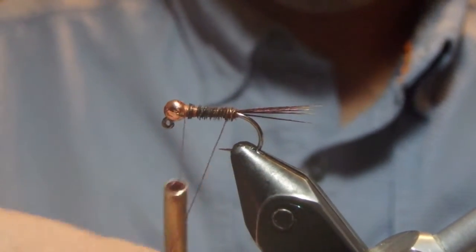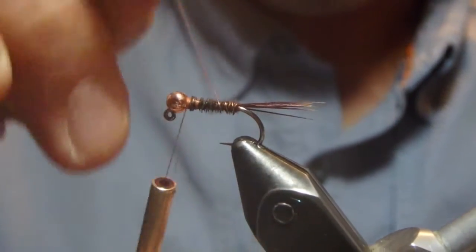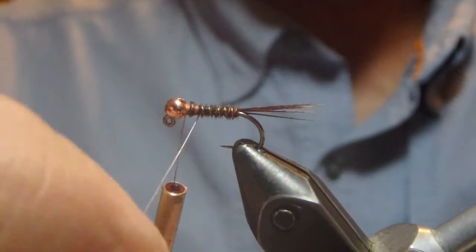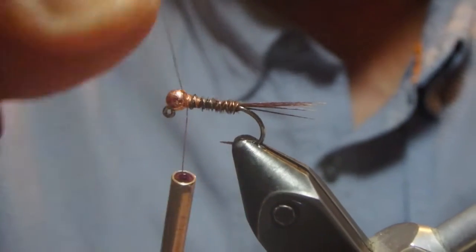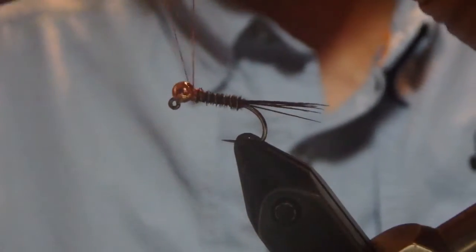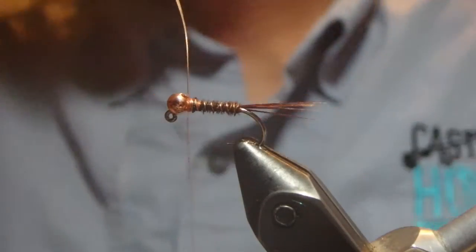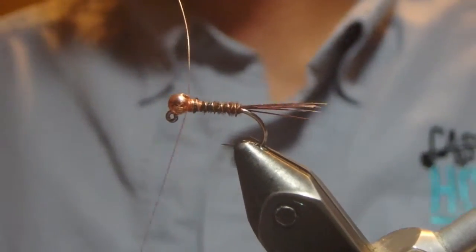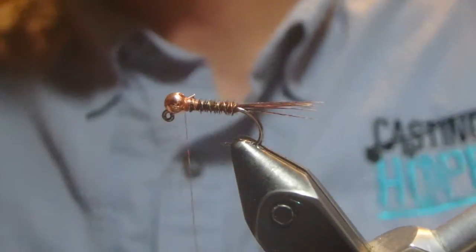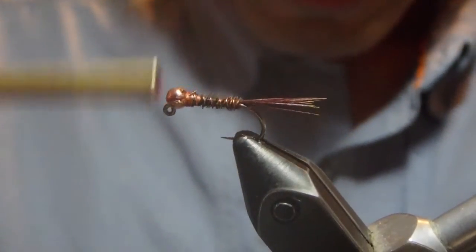This is size small. I'm a really big fan of size small for ribbing, even up to number 12s. I usually use small for ribbings. A lot of people use the brassy size, but I'm a big fan of the small. I'd used that piece of wire for quite some time, so it's going to be a little bit difficult to helicopter, so I'll just reach in and cut that out.